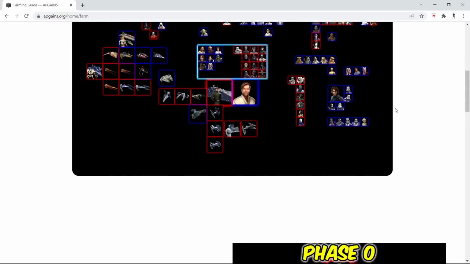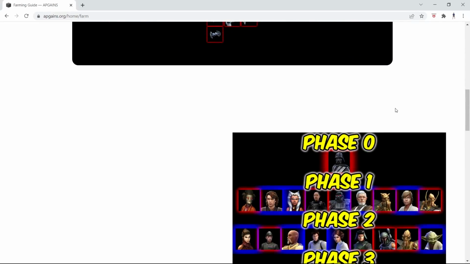So we have a 10-phase system in the beginning. Well, I guess it's technically an 11-phase, phase 0 to phase 10. Phase 0, we have Darth Vader, because Darth Vader is going to be the king of the early game for all of you players. Darth Vader is the key to beating all of the things that most players find unbeatable. So he is going to be your first relic and your first Zeta on his Merciless Massacre Zeta ability.